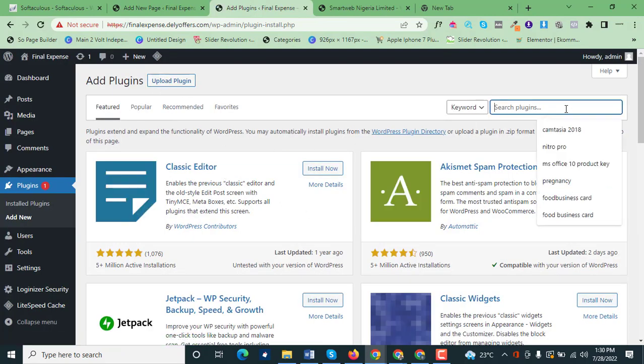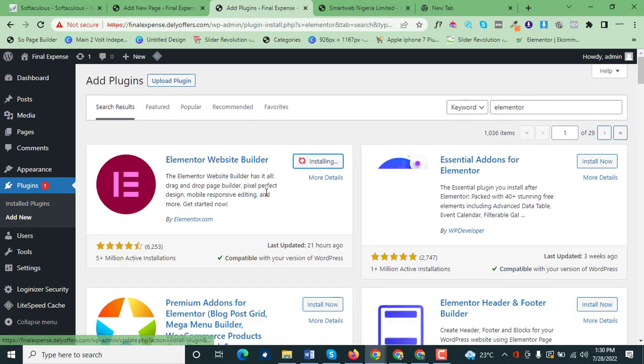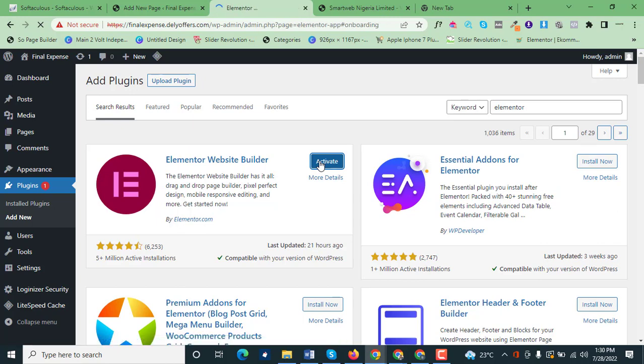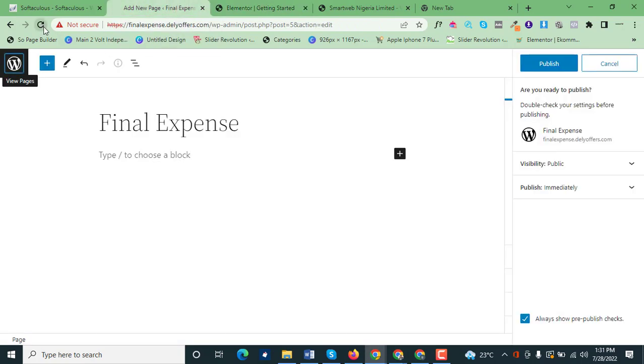Elementor. So let's look for the Elementor plugin. Okay, so this is the Elementor plugin, install it and activate it. Okay, once it's installed, the next thing to do is to come back here and refresh this page.